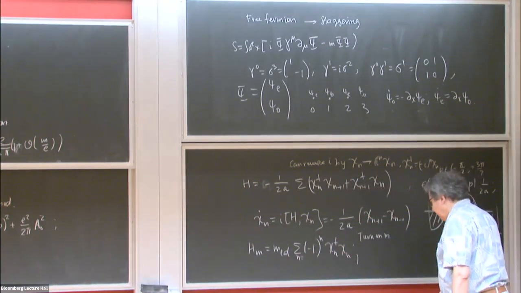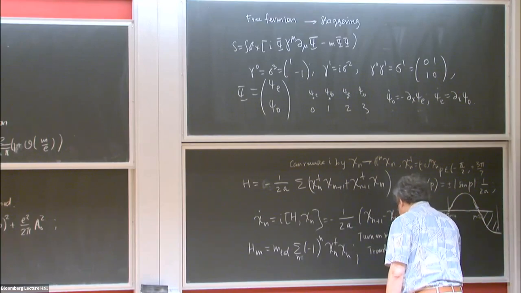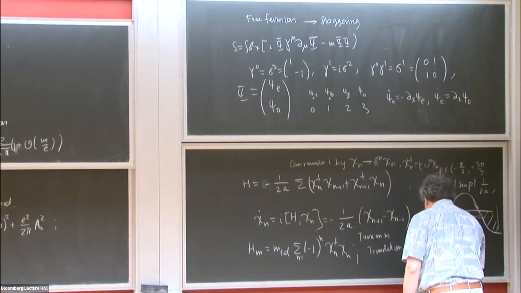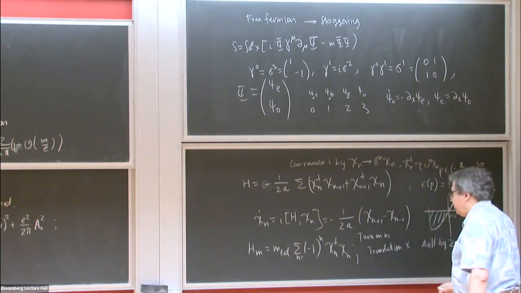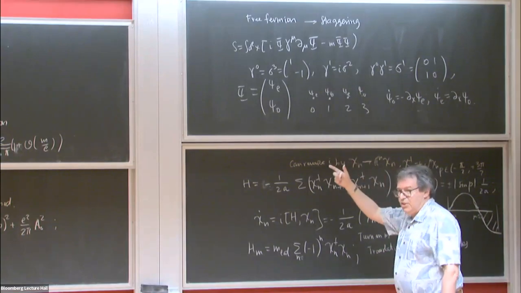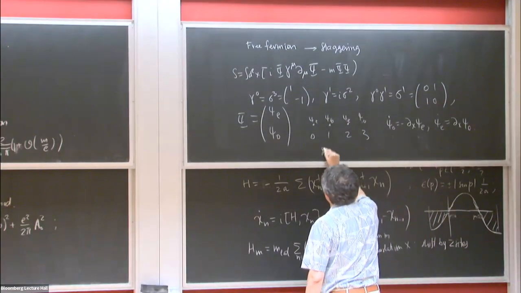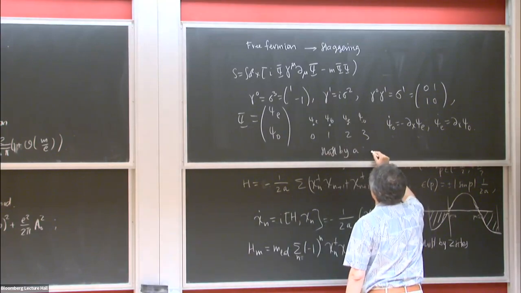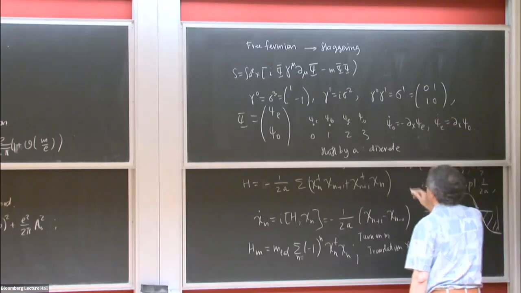And so the original translation by two sites in the X coordinate corresponds to a shift by two sites. Okay, and a shift by one site is a discrete chiral transformation because it really interchanges psi even and psi odd, right? So a shift by one lattice spacing a is essentially a discrete chiral symmetry. And that's sort of well known. It took us a while to fish it out of the literature.